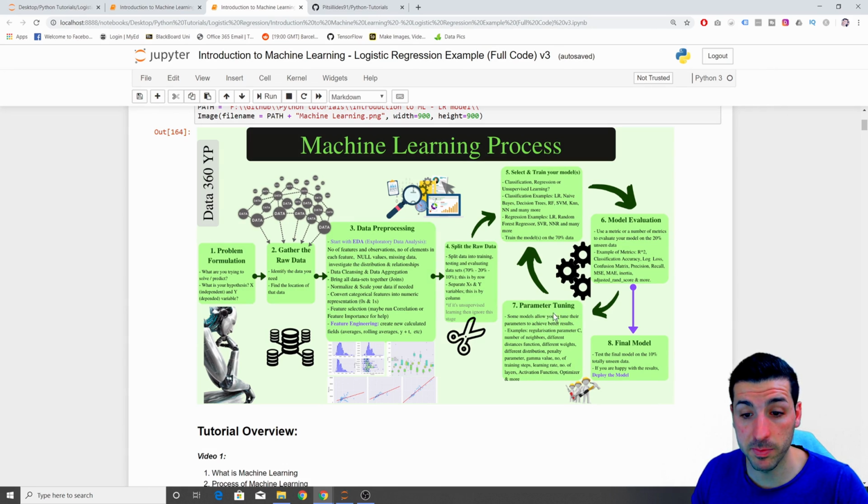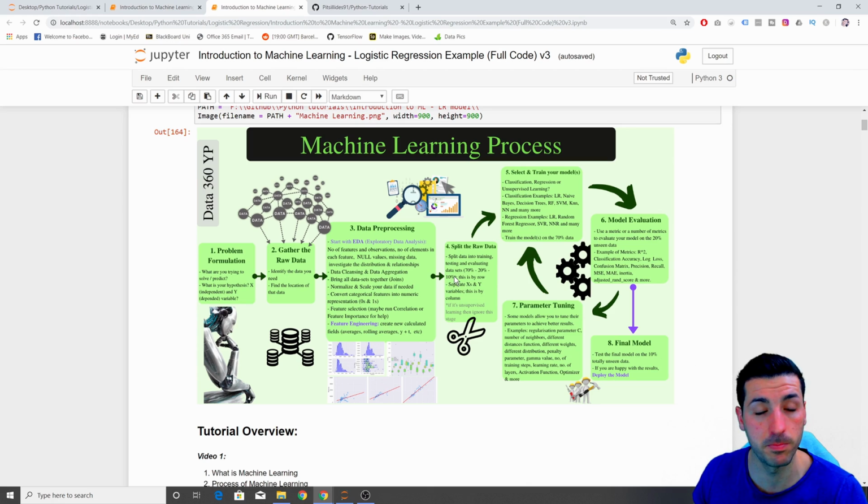After you adjust the hyperparameters, you're going to have to train your model again and then evaluate your model on unseen data again. Then you adjust the hyperparameters and you train your model, evaluate it on unseen data again. And you keep repeating this process until you reach a point where you're happy with the performance of your model on unseen data. And after you're happy, you're going to select those hyperparameters that you have identified that give you the best performance, train a new model based on those hyperparameters, and then test that new model on that 10%.